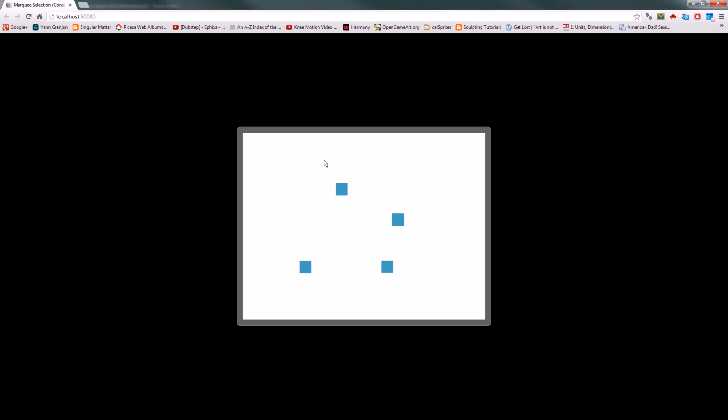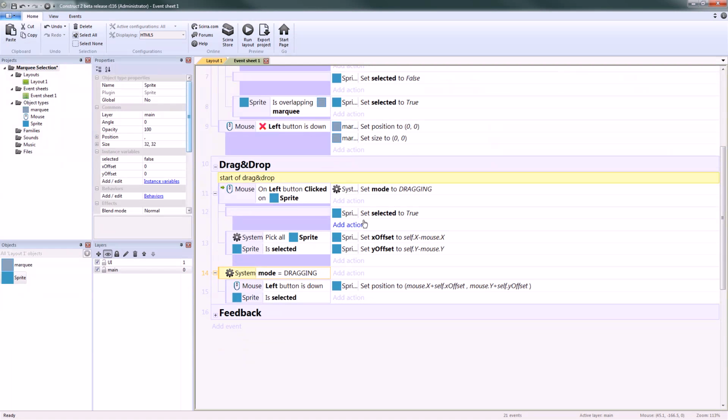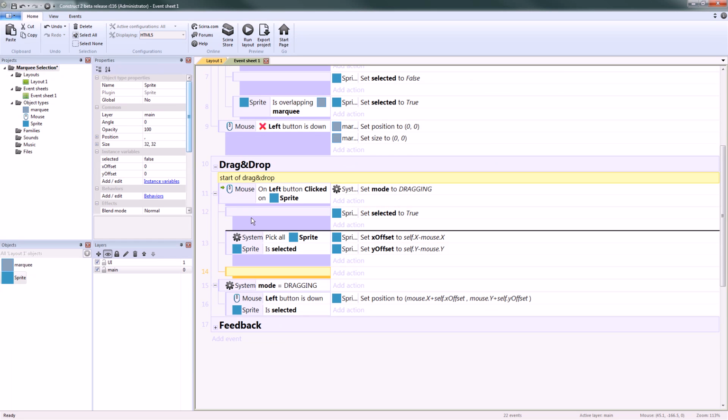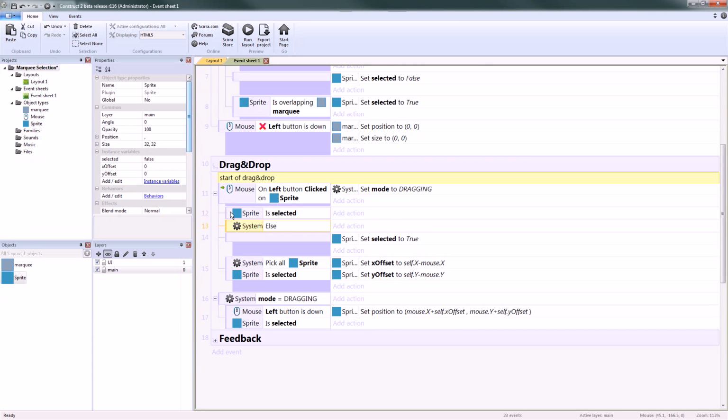What is the difference between clicking on an object that is already selected and clicking on an object that is not? That's exactly what I said. The object you are clicking on, if selected or not, will change the behavior of the rest. So there's a difference between that and that.